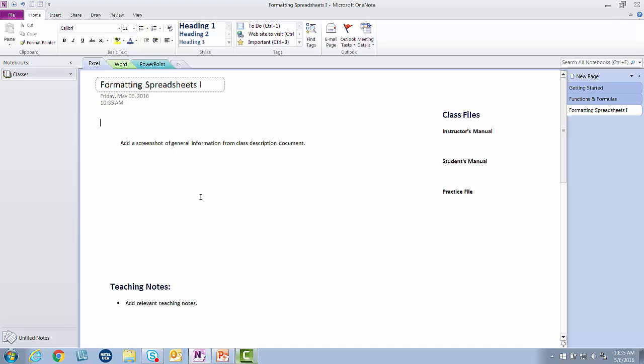So that's it. That's the idea of creating a new page template in OneNote, assigning that as the default page for one or more sections, and then just using it going forward for those sections to create pages that, instead of being completely blank, give you the structure you want to follow.